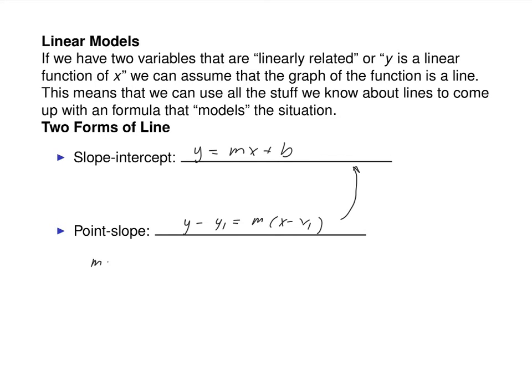What is the formula for slope? y2 minus y1 over x2 minus x1, right? And the slope is the same no matter what 2 points you pick, right? So what if I wrote that as y minus y1 over x minus x1? And you multiply by x minus x1 and it gives you that equation.